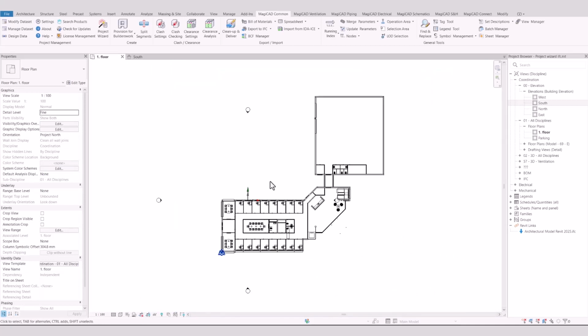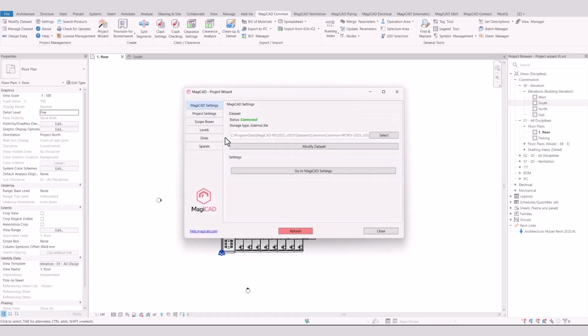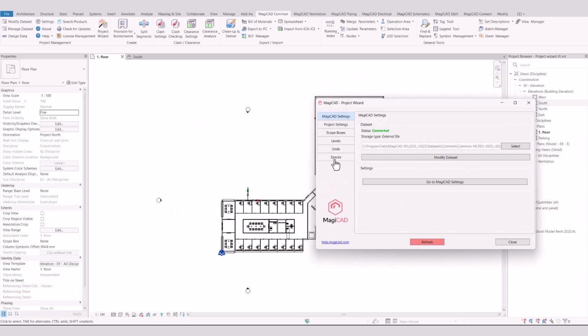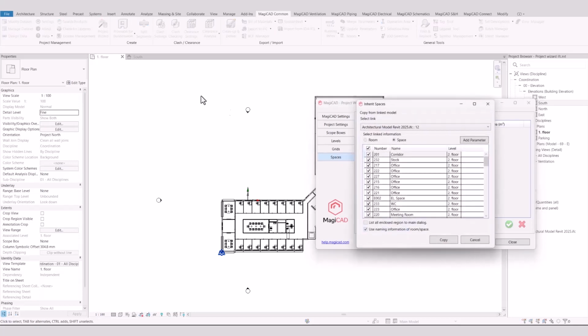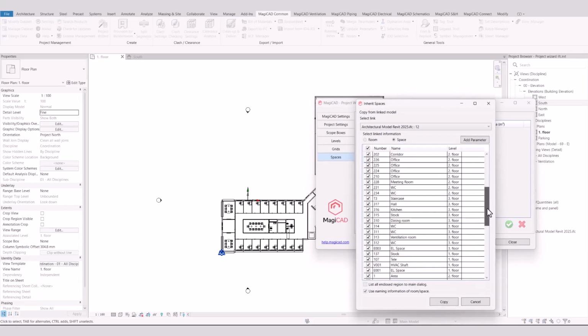So what we can do now is go to Project Wizard, a tool that reads the rooms or spaces from the link. Let's click on copy from link, and we are now in the first floor. We could now, for instance, take the first floor as an example.